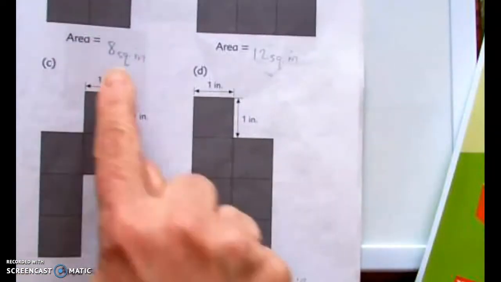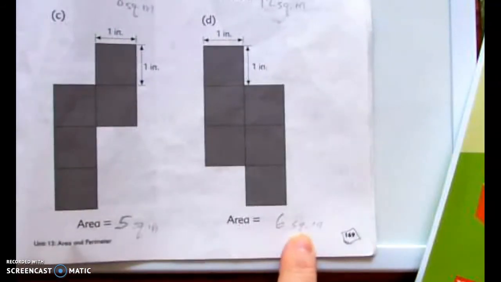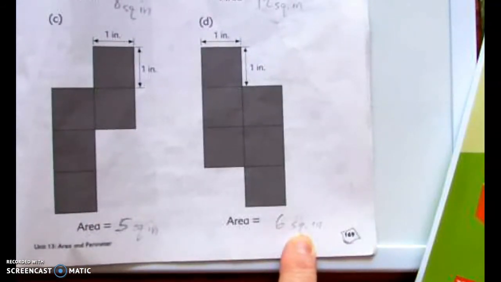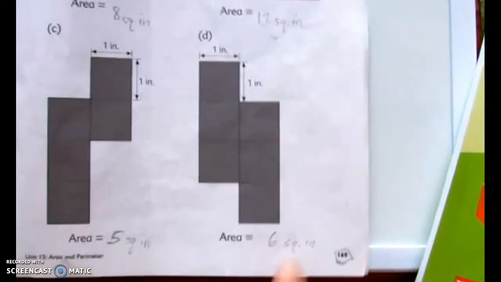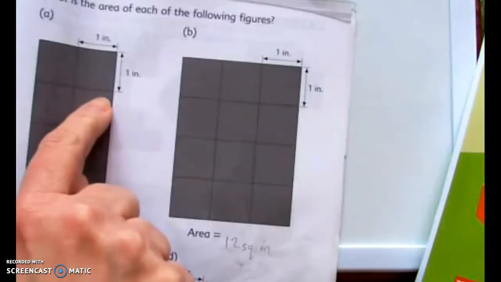And then we've got some more over here. We've got 8 square inches, 12 square inches, 5 square inches, and 6 square inches. Again, inch with the floating 2 is also totally fine, but it cannot be centimeters. That would be half wrong, okay? Because we're using our inches for each measurement here. That is it for today.